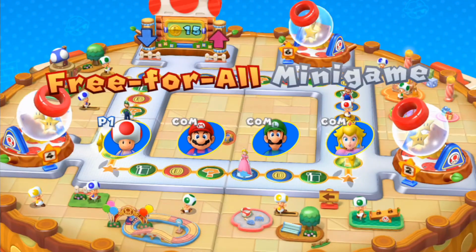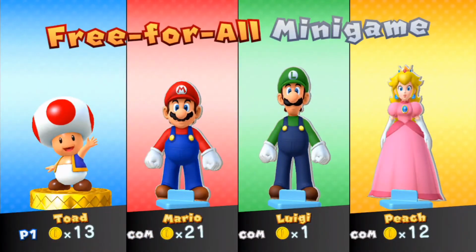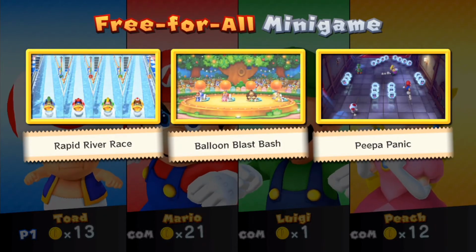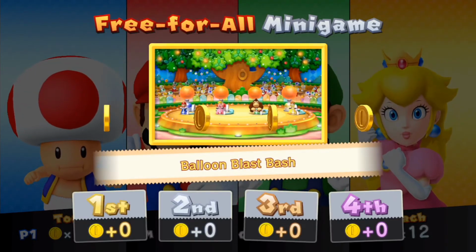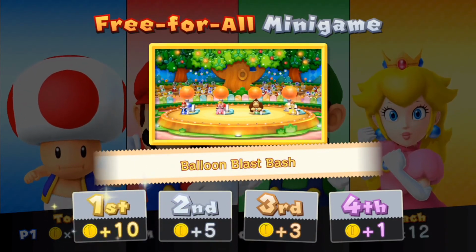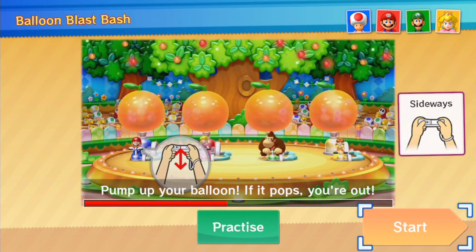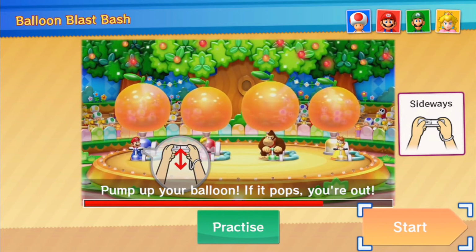We were originally trying to get that cool slow dice block token, but unfortunately we didn't get a chance to do that. Alright, next minigame we have is Balloon Blast Bash. Even though we could have gone for an awesome conclusion with Rapid River Race, but nope. Pump up your balloon, if it pops, you're out.